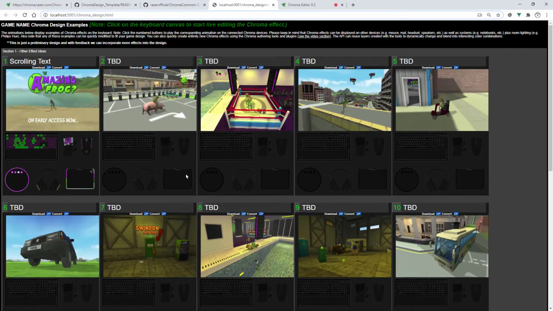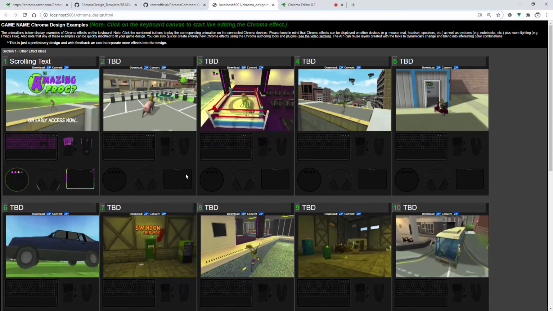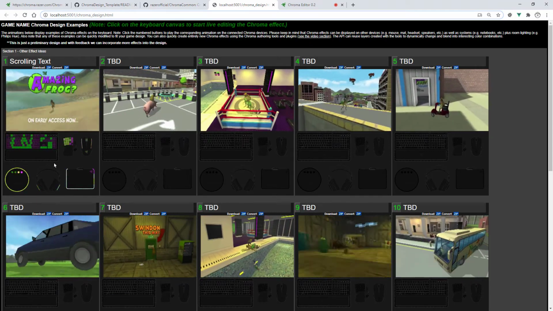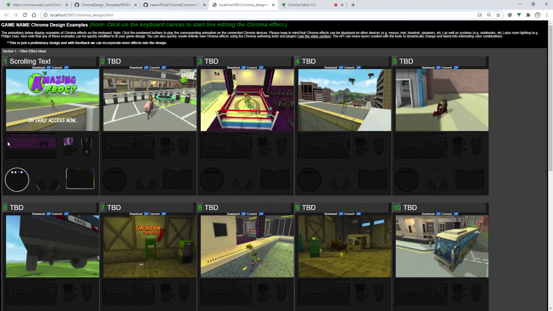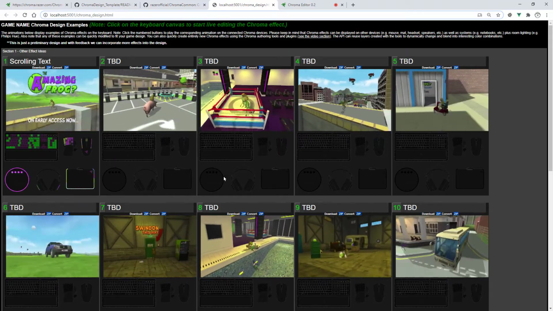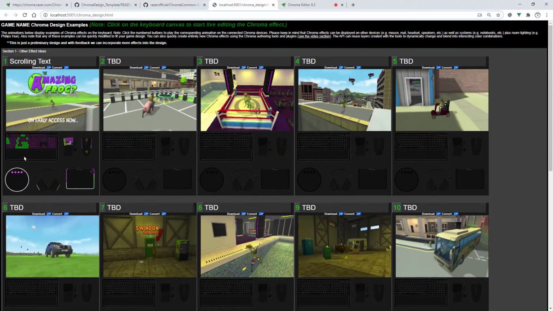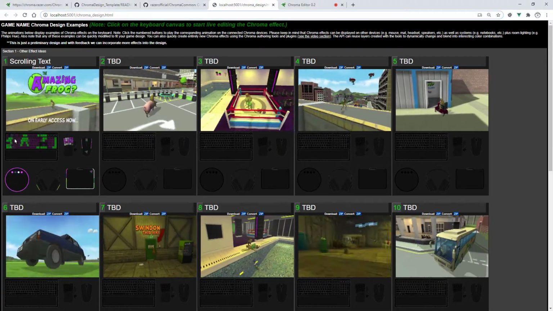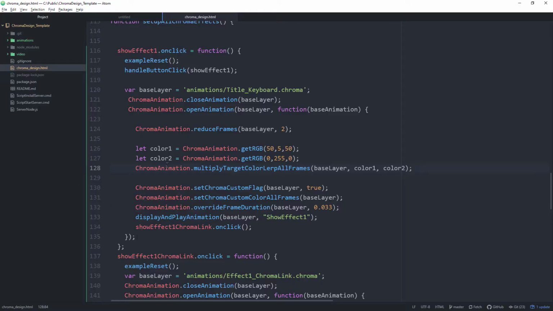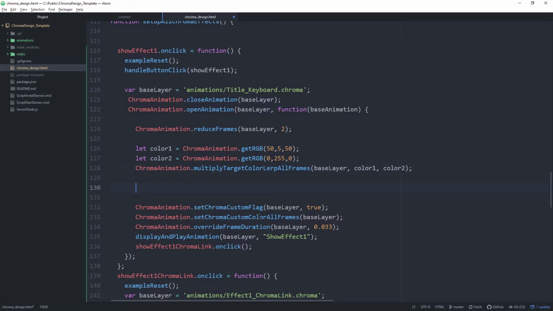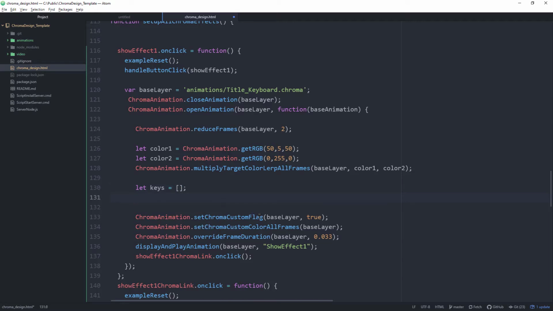One thing I add to the scrolling text sample is I'll add hotkeys to show that you can specifically call out individual keys in the API. So to do that one, I'll color the WASD keys yellow. That'll work. Okay, so first we can do it per key or just use an array of keys. So here we go. Let keys equal an array. And we'll add a couple of keys.